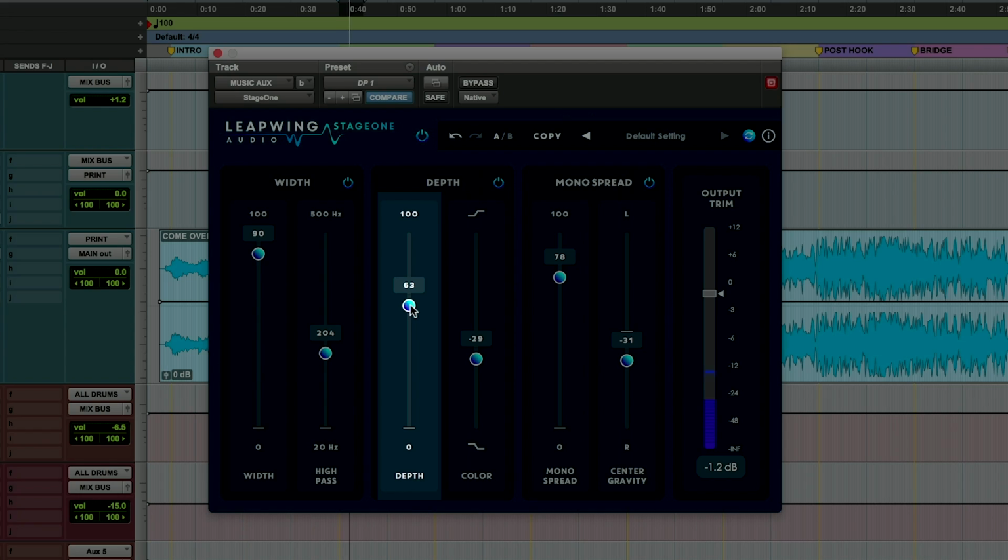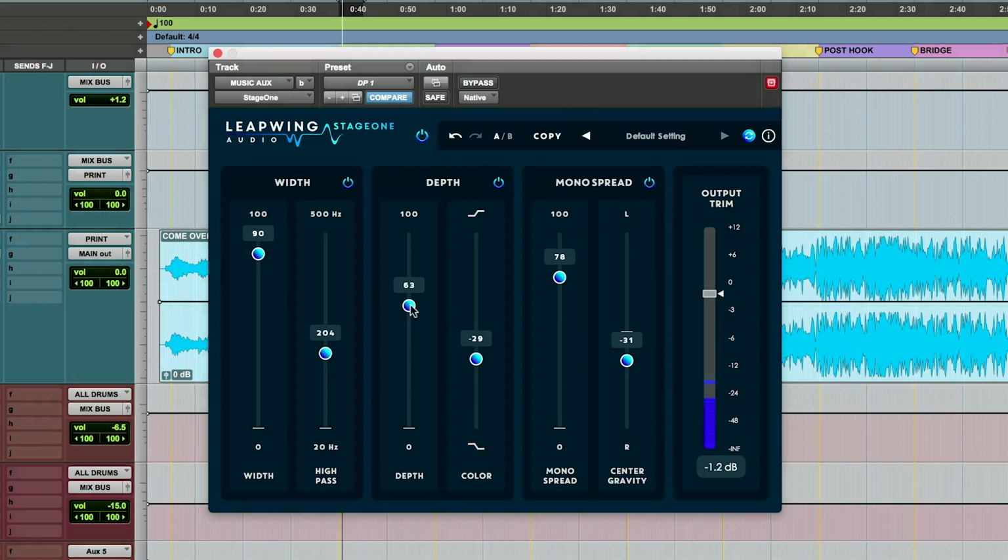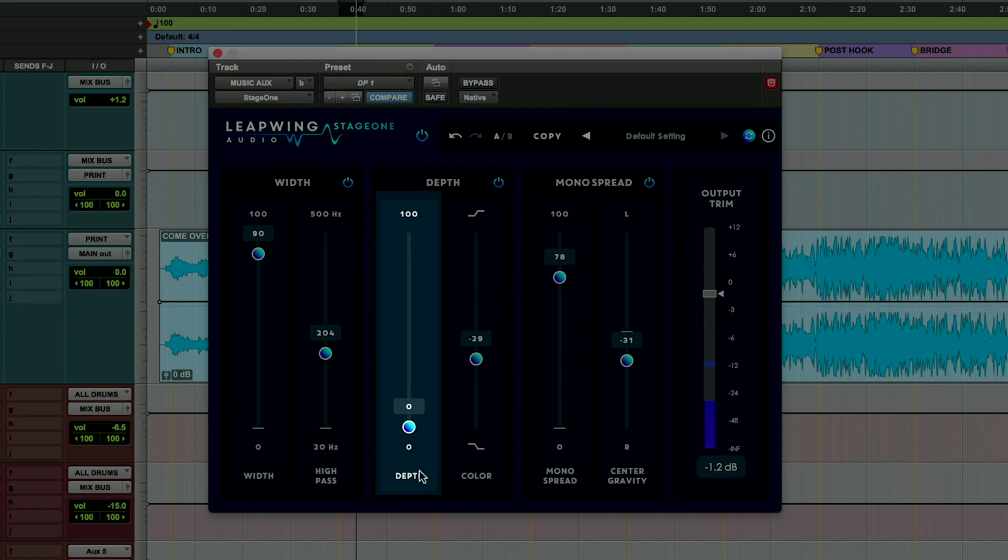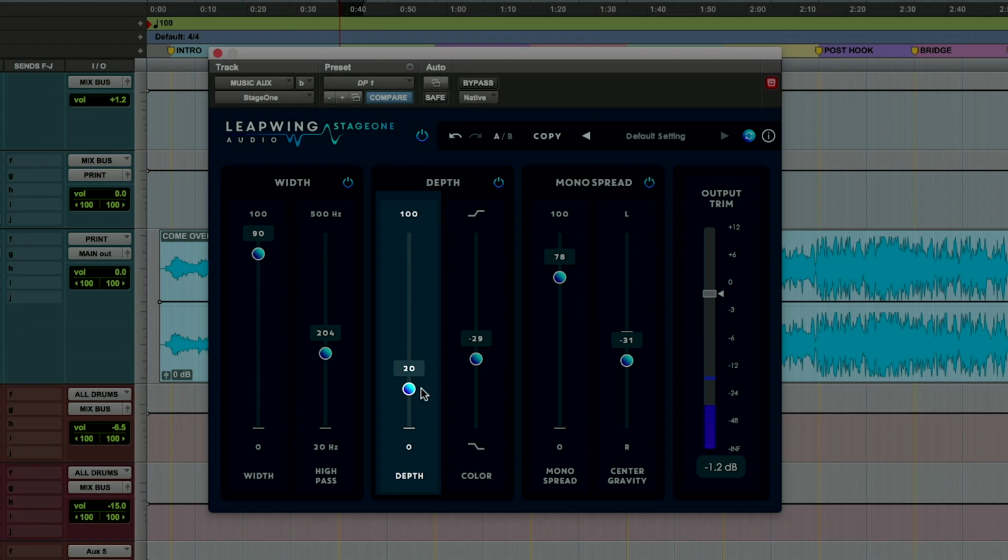Why would you want to step back in the mix? Well, you want your vocal to be the star, right? And the vocal's usually in the middle. And so you want things to not conflict with that performance that the singer is contributing. And that's the most important part of the mix, truly. And the drums are important. But most of the music parts can sit behind those things. And so this psychoacoustically creates that. I mean, watch.